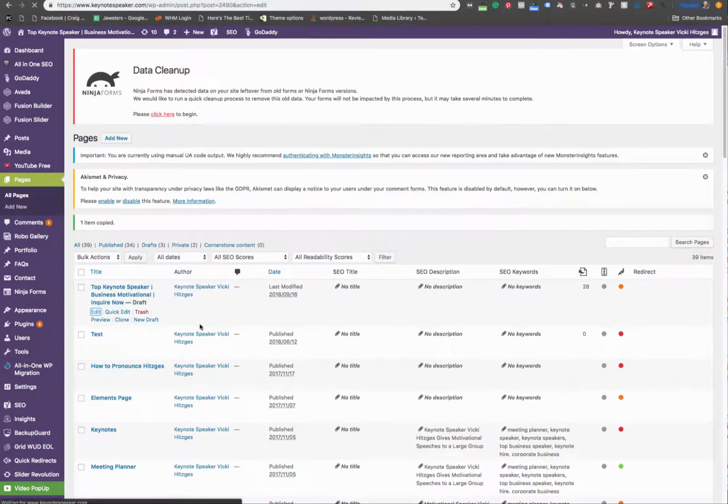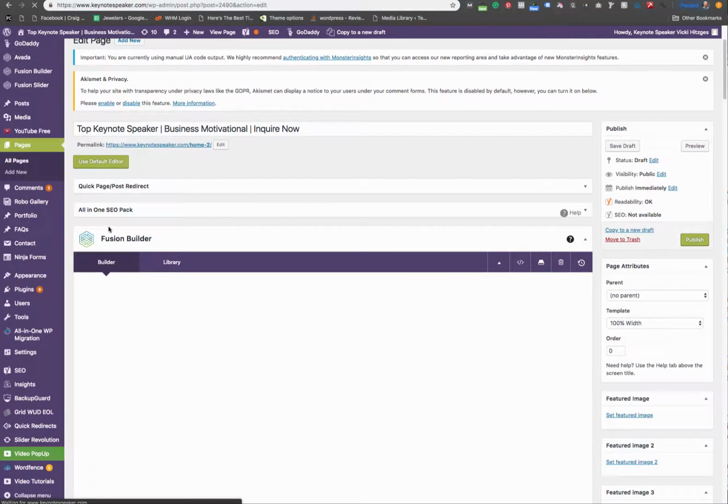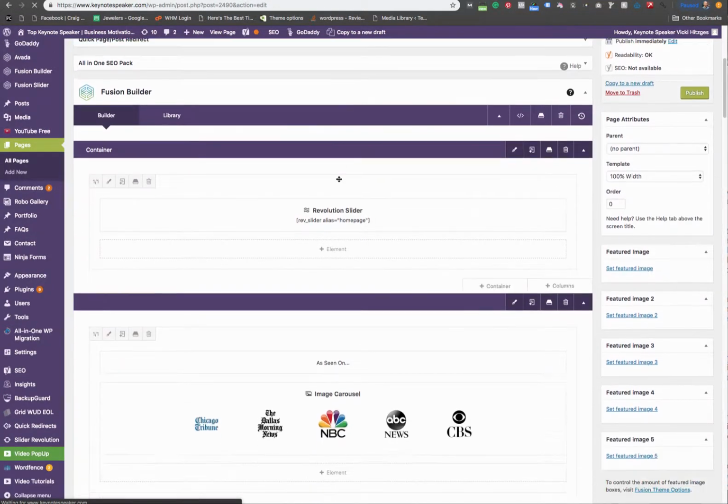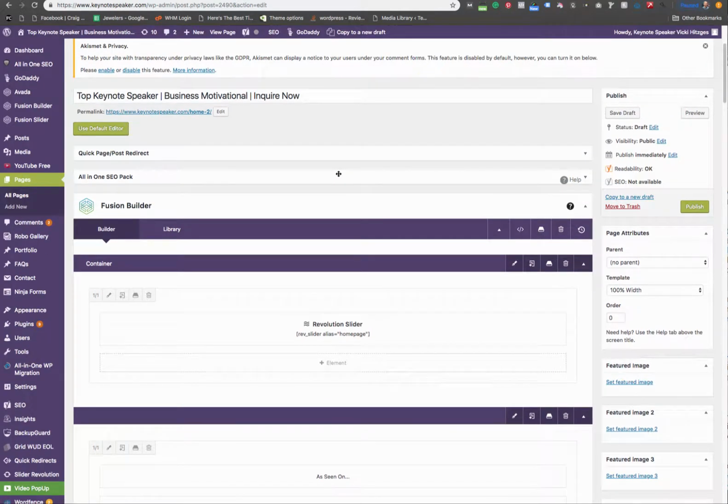You have this framework installed on here that just makes it easy to lay stuff out and to organize your pages, this Fusion Builder thing. Essentially what you do with this is you add rows and columns, and you can style those rows and columns however you want by clicking the little edit buttons here.